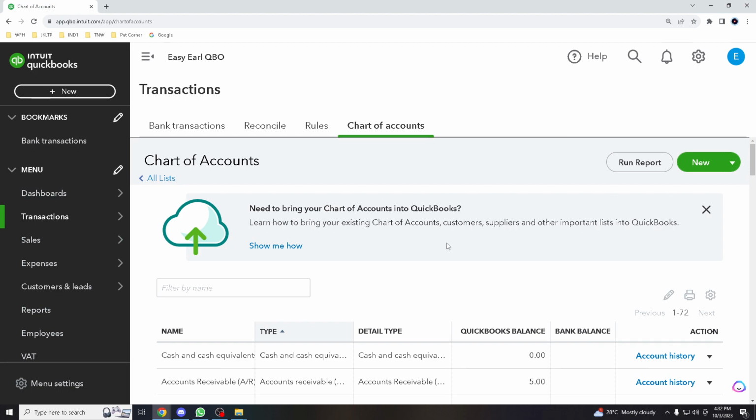So I just wanted to add that exporting the chart of accounts periodically allows you to maintain historical records. You can compare changes in account balances over time, which can be helpful for tracking financial growth or identifying discrepancies.